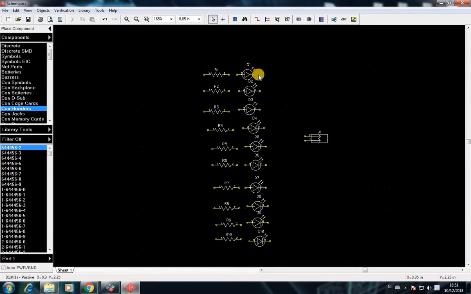So I'm gonna say this side is gonna be all ground, so I'm gonna connect that to all the LEDs.